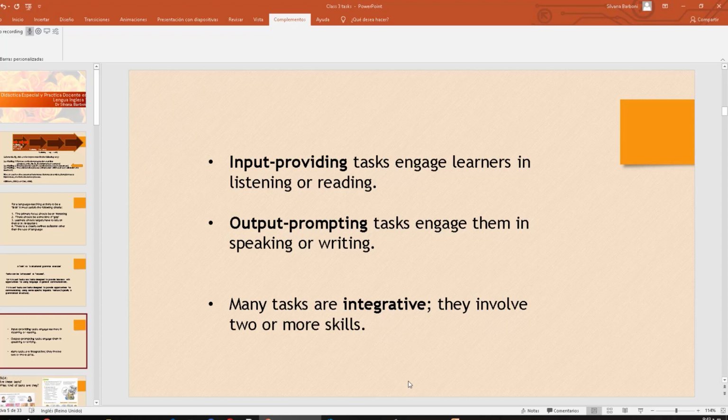But this doesn't mean that we follow this as a rule. In fact, teachers' creativity is encouraged because these different types of tasks encourage teachers to assemble them in ways that are friendly for our students to be able to learn with confidence.